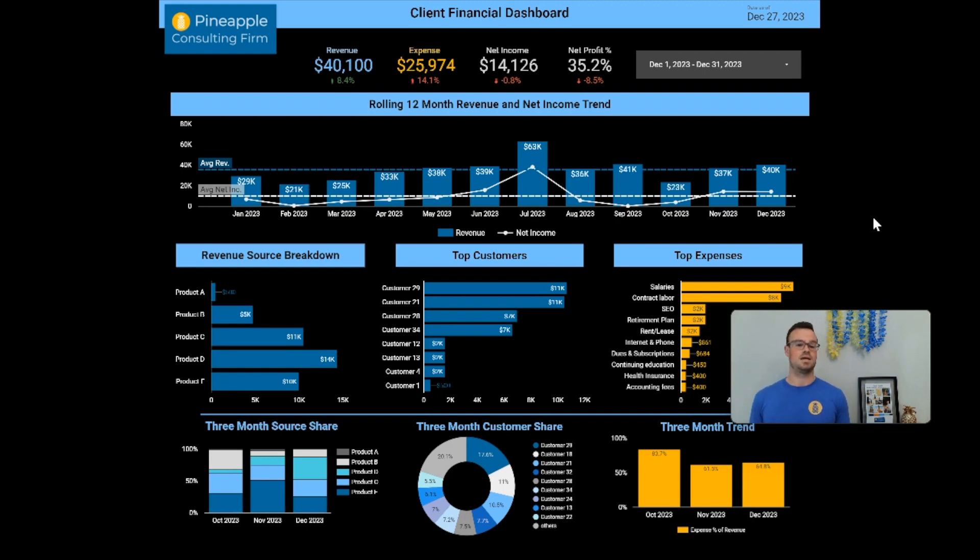For your clients, they get this pretty picture. Not everybody is financially savvy and not everybody wants to be financially savvy. They can understand their financials immediately and efficiently with this — they don't have to deal with it. You just pull up the dashboard, they look at it. Revenue is up 8.4%, expenses were up 14% — well, that seems like something we should talk about. So immediate understanding, totally automated, no need for downloading your CSVs or anything like that.